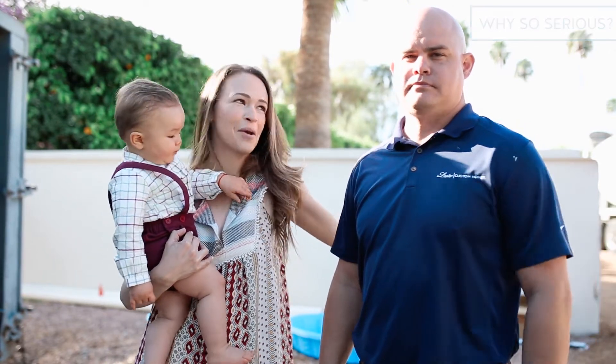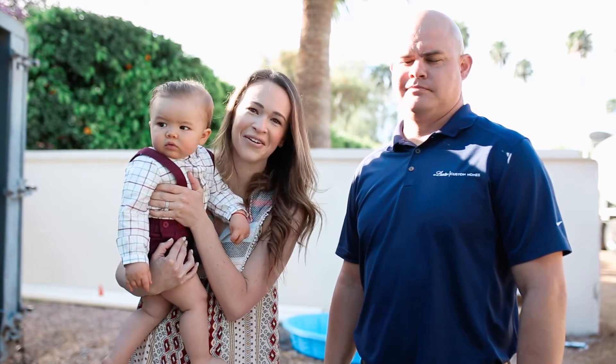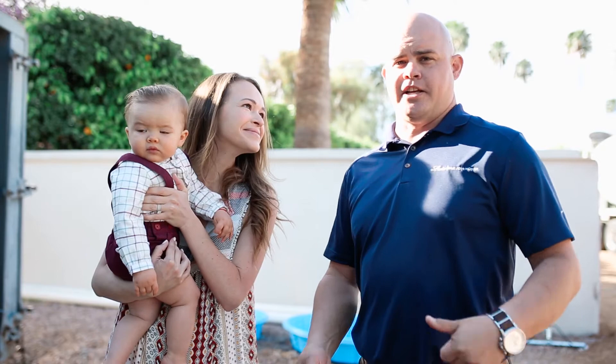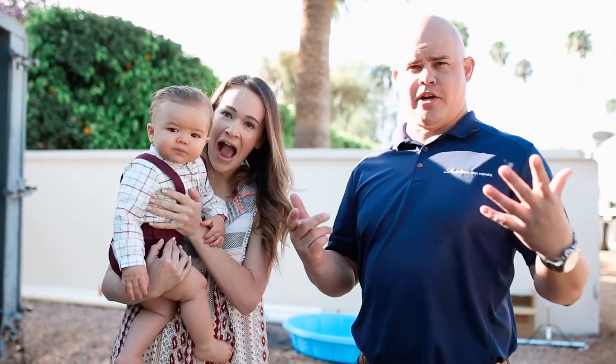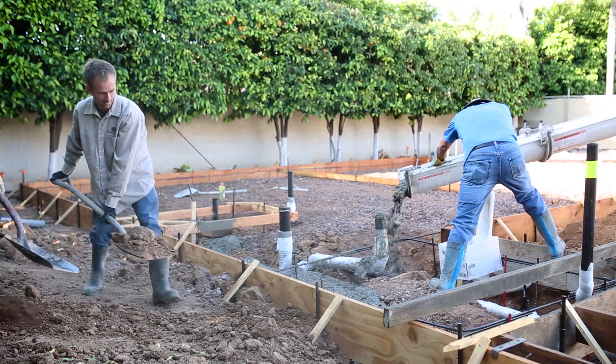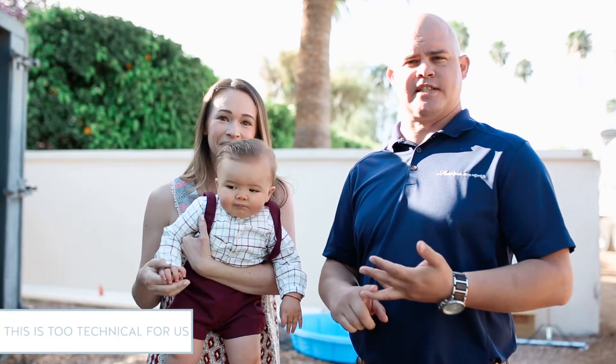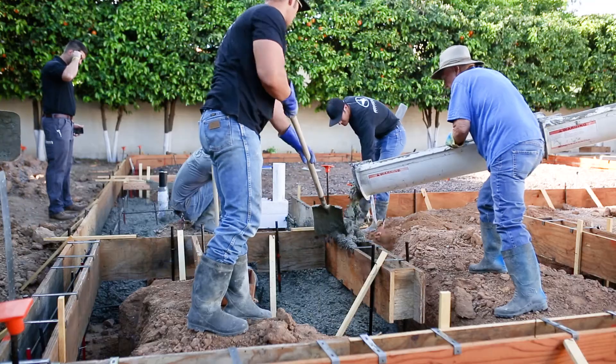Since I'm not very technical, I pulled in someone to explain what's going on, because Diego and I don't know. Today, as you can probably see in the background with all the noise, we're pouring the concrete foundation for the house. Today is actually a monolithic pour, which has the concrete footing, the stem wall, and the actual pad of the home all poured as one unit.